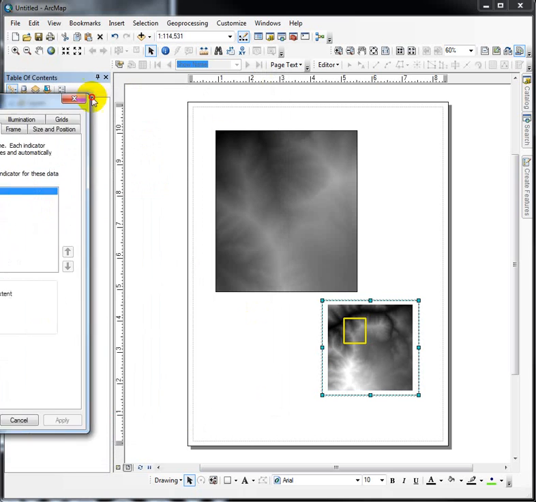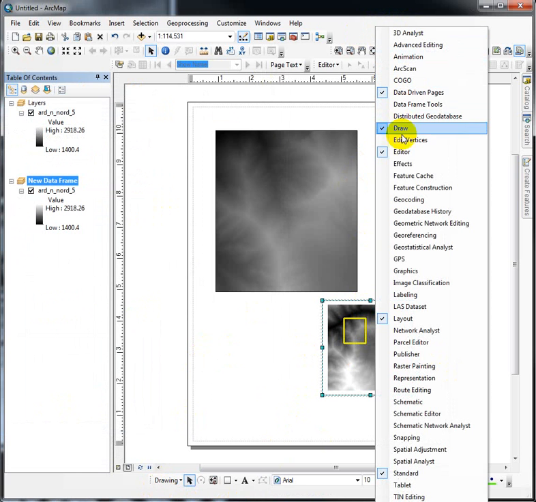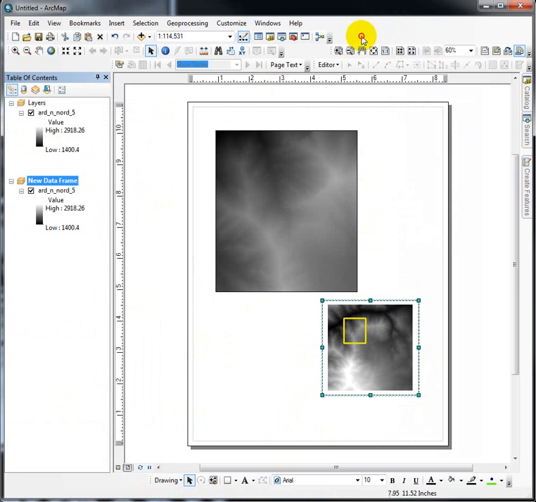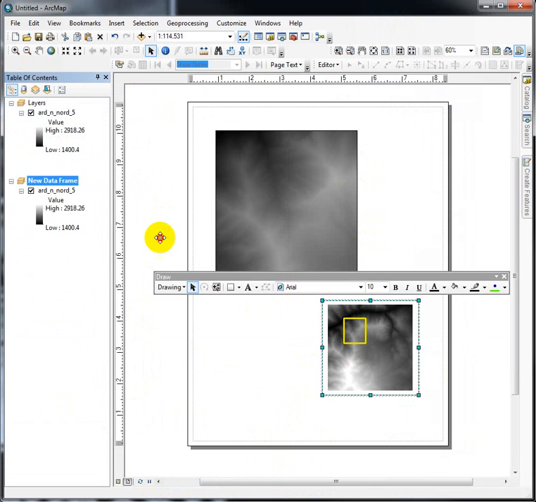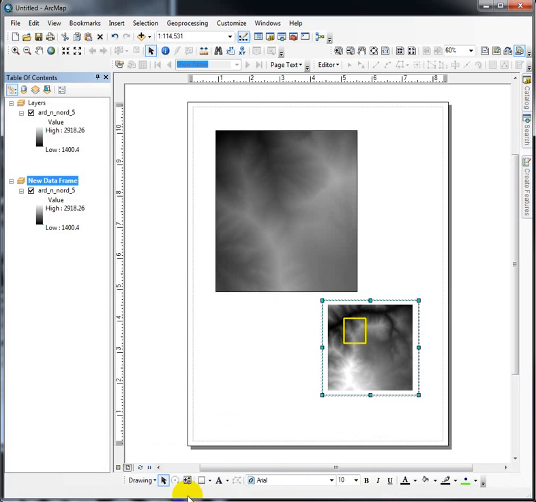So you can also, I'll go ahead and close this, you can draw the lines using the draw toolbar. And if you don't have the draw toolbar open, you just right click in an empty area up on top and choose draw. I usually dock mine. You know, it comes in like this. I dock it by grabbing the dark gray and just bring it down here. And I leave it here all the time because I use it for lots of stuff.